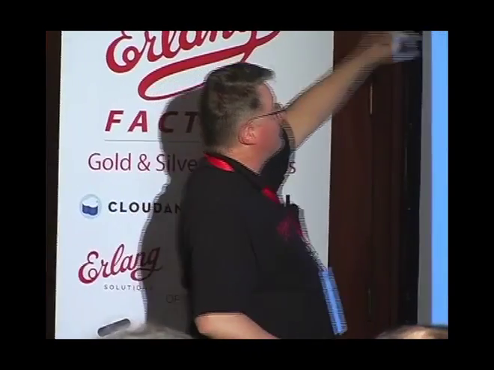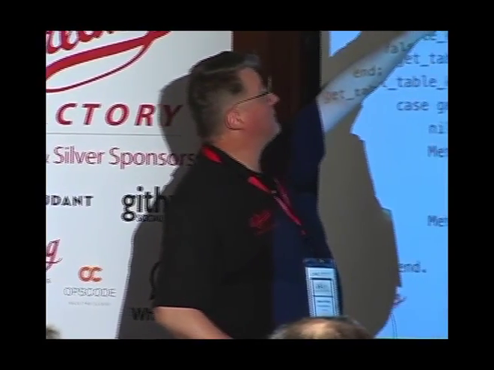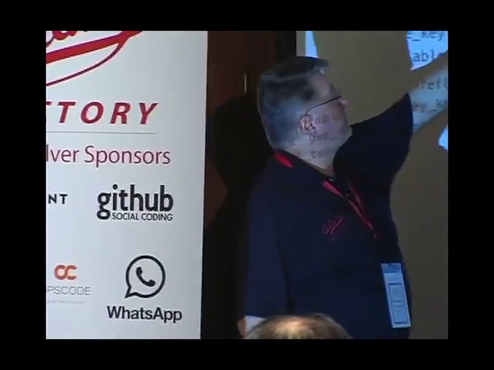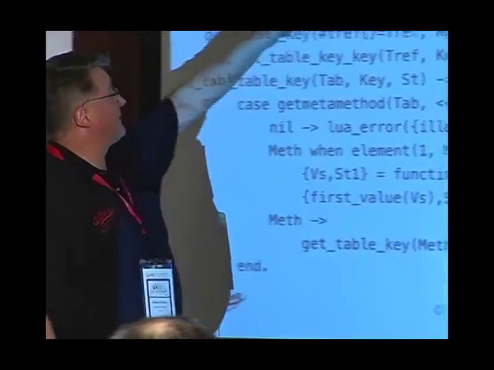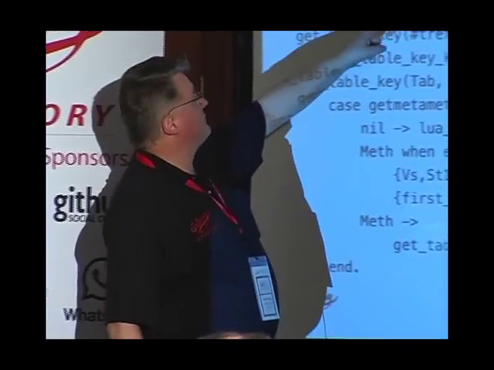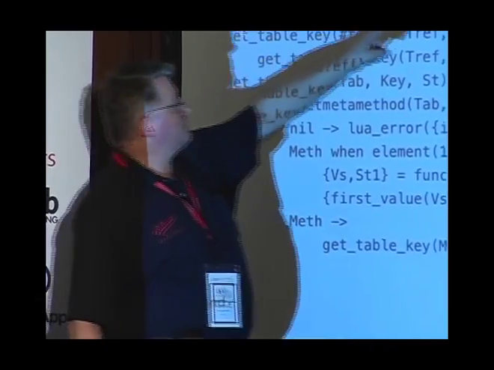This is the function which, when I get a table and I have a key, gets the value for that key in the table. This is the code for it. It's get table key, and the first argument is the table, which in this case is a reference to a table. I cannot put the table, I have to put a reference to the table, because the table's global. And here is the key, and here is my state. Since I'm handling numbers specifically, I have to check if it's a number, and then check if that floating point is actually an integer value. Is it 1.0, 2.0, etc.? If it is, I call the integer keys, otherwise I call with the key keys.